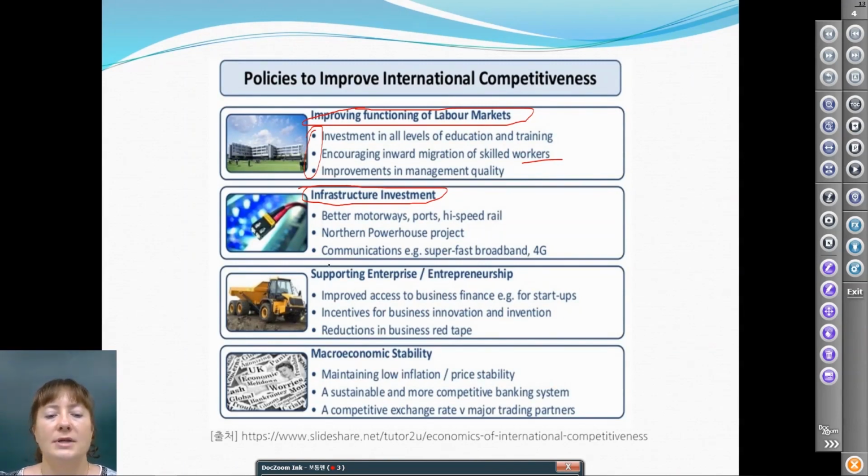Okay, the next area of the policies which may help us to be more competitive in the global area with our startup project and entrepreneurship is the different supporting areas: support enterprise, entrepreneurship, and other activities. How can we do this? Actually, we may initiate some kind of networks, professional networks, or just collaborative networks in the global environment. Also, there should be some kind of reductions in business red tape.